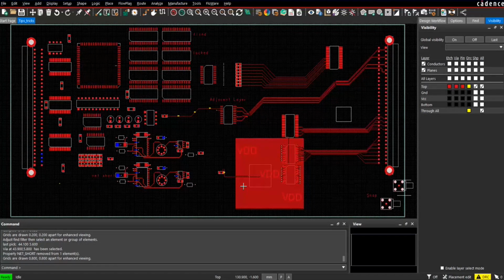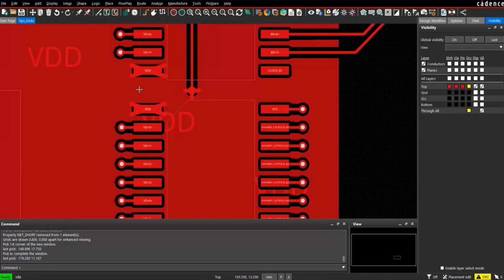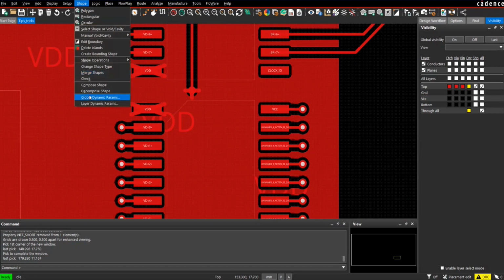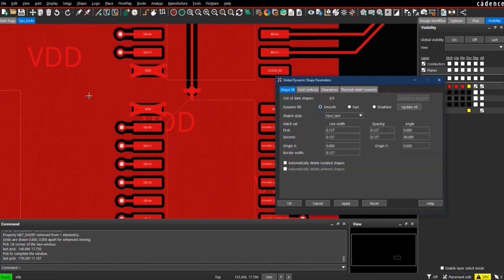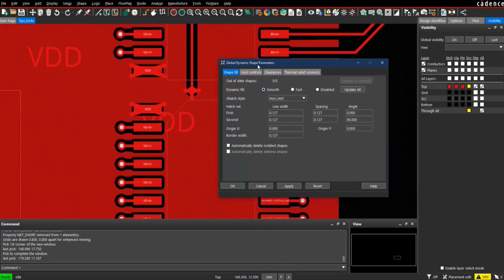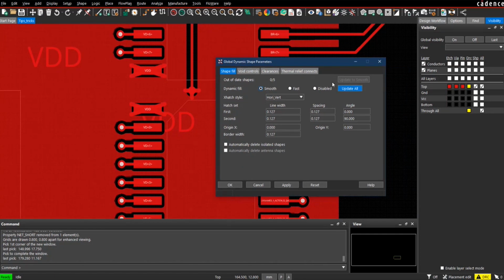Good. Coming to the different controlling possibilities for the shapes. So first, the dynamic thing. Let us have a look, for example, at this shape and especially at these SMD pins. Inside of the shape menu, we have this global dynamic shape parameter. First thing, normally this dynamic fill, you should leave it on smooth.